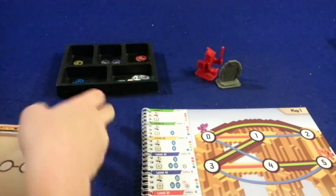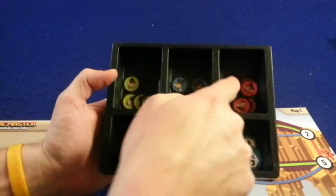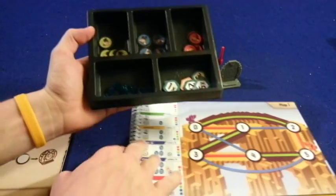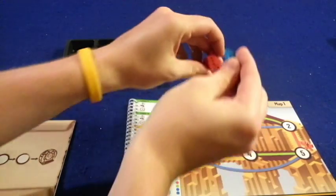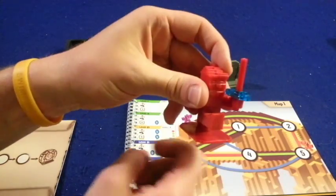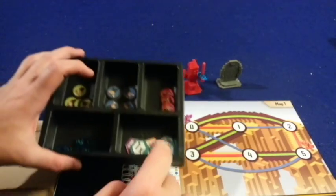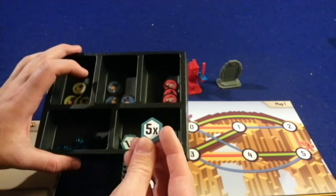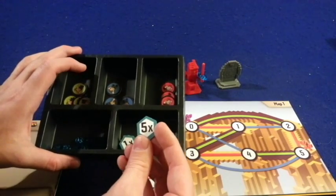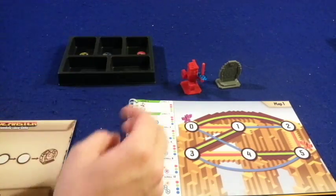So, next you're going to have action tokens, which are going to have 4 green, 4 blue, and 4 red, and I'll show you exactly how those work in a second. You're going to have crystals, which you're going to be collecting, and it's kind of cool because you can put them on your little not Minecraft guy's thing, so he can hold on to them like that, even though that's more aesthetic than anything. And then you're going to have some more if-then condition tokens, and that would be if you have 5 gems at the point that you reach this, then, which I'll go into more in a second.